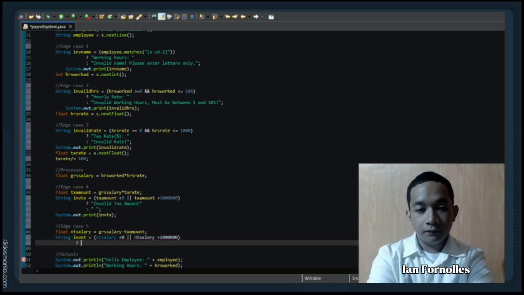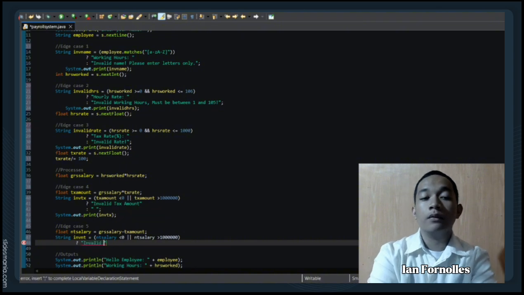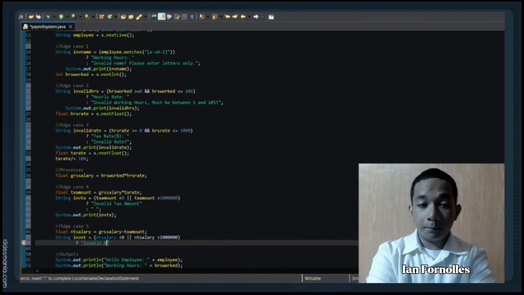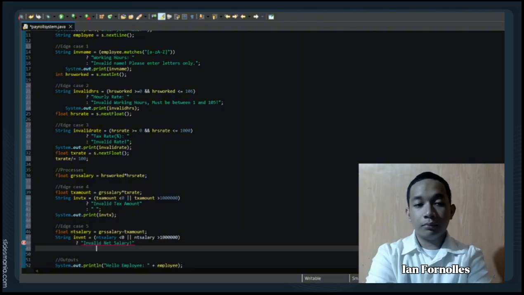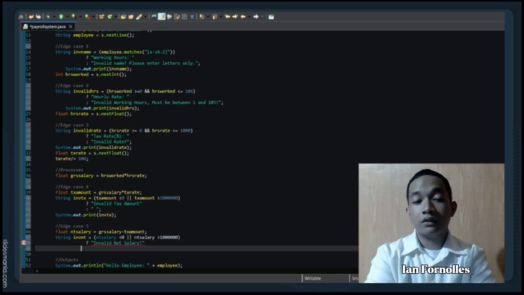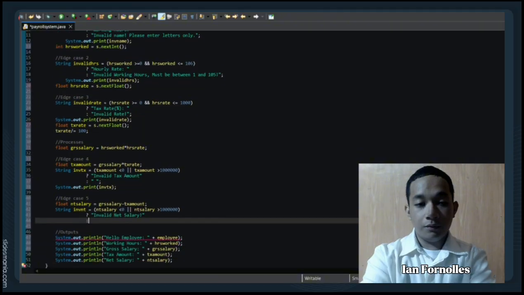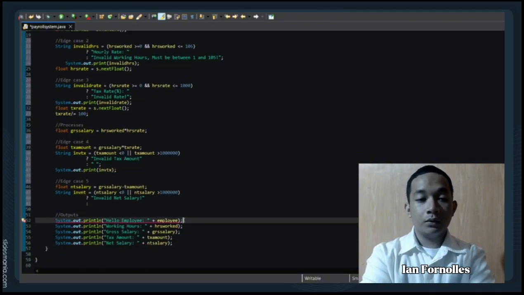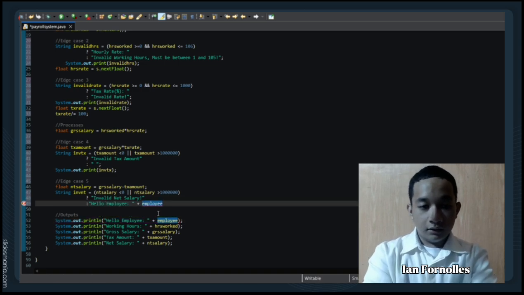And then for our next condition, since once again ternary operators cannot be stopped, we're going to put our first output in our process, the hello employee plus the employee, because we cannot stop the program when it uses ternary operators. We're going to remove the print line and just use a space to indicate that there's nothing in here.